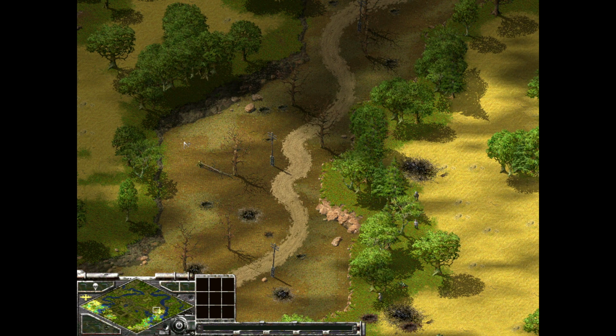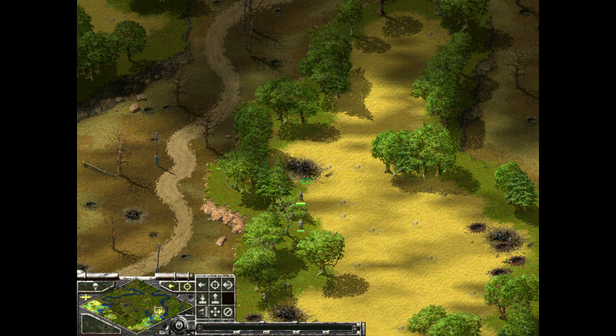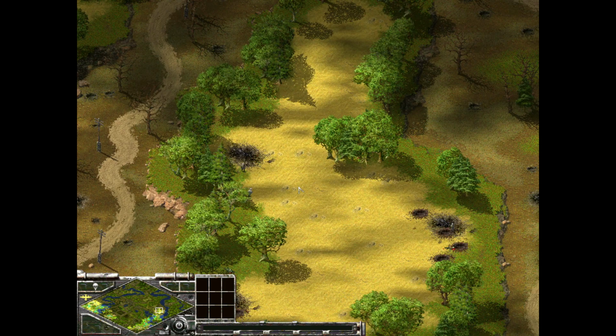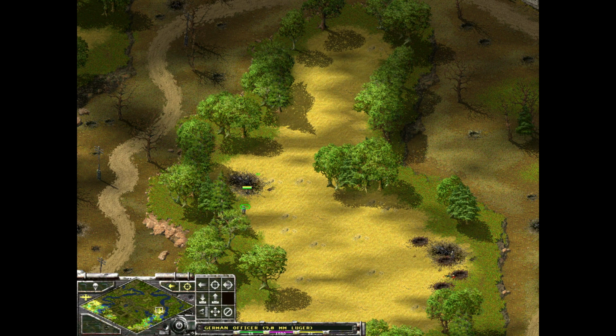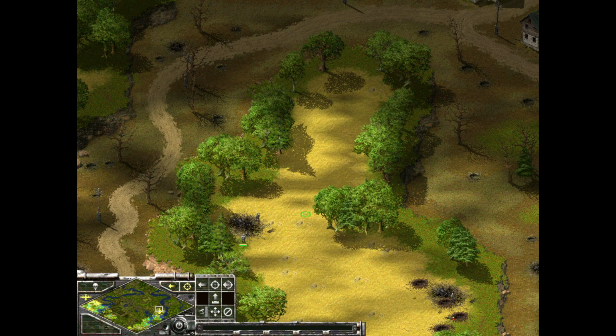A mine! How did we spot that? Oh yeah, they probably have mines here. Fuck that. Yeah, we're going to the other bridge, dude. Fuck that. Yo, bruv!